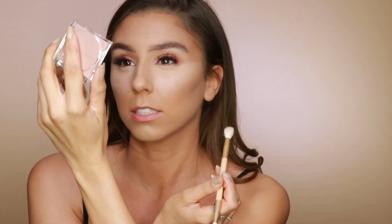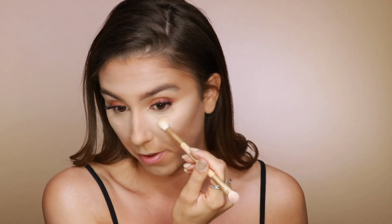It kind of has a luminosity to it. I don't know what to think. I don't hate it. I just really want to spray my face with Fix Plus right now. But it really does brighten the under eye. Okay. And I kind of like that it has a sheen to it because, like I said, I have dry skin. So I'm not mad at this. I just can't give a full review because this is the first time I'm using it, and I feel like I need to play with this more. But right now, I'm liking this, and I'm liking the concealer.